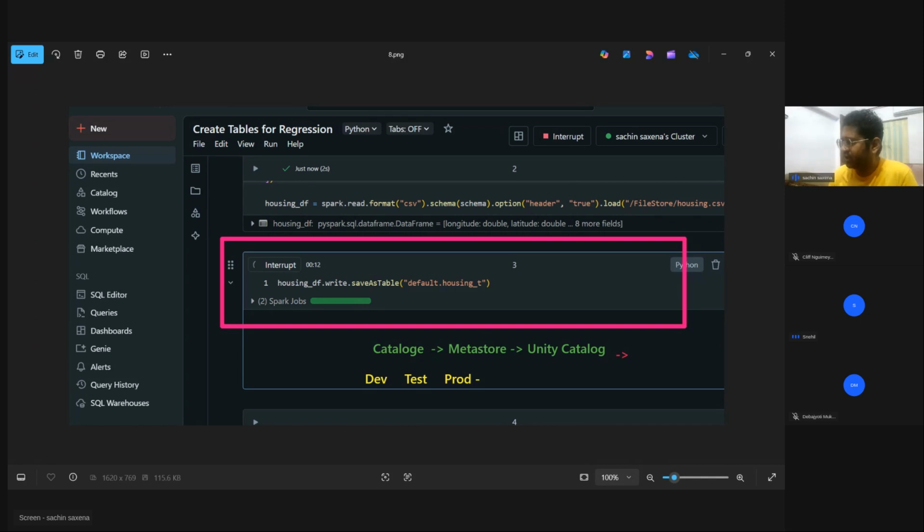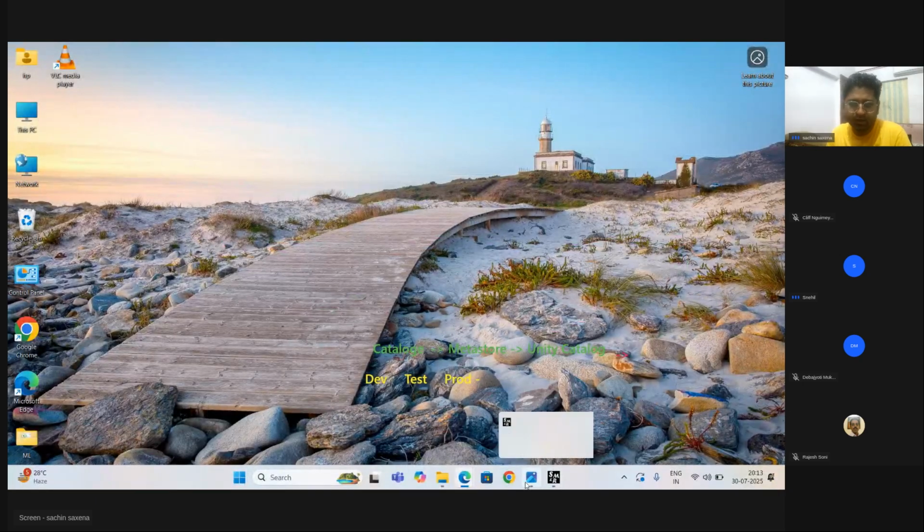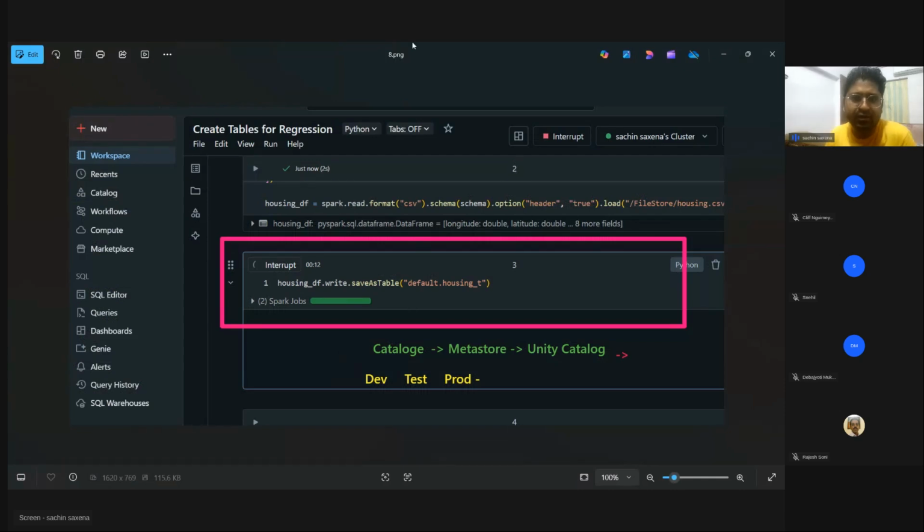Just wait. Can you say it again? Yeah, so I'm telling, suppose in case we missed adding our catalog, the underlying Unity Catalog, so automatically all my data would be stored in the Hive metastore. Yes, correct. And you will not mount. What do you mean by mount? Just wait. Yes, if you remember that code, that command we used.